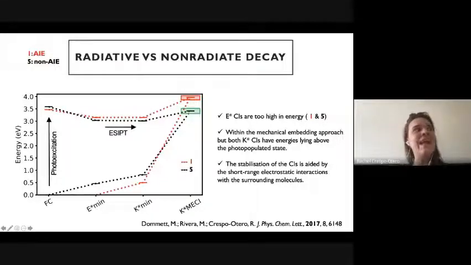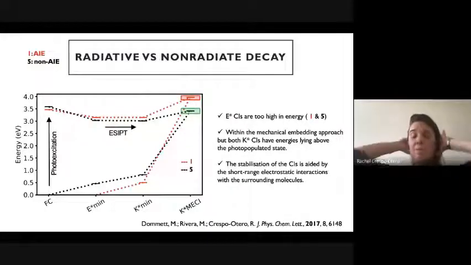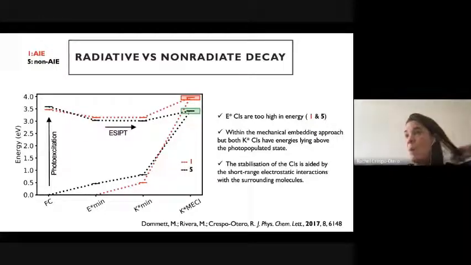So if we try to analyze the reason for that difference in stabilization, you will see that it is really connected to the Coulombic interactions. If you try, for example, to describe these systems just using mechanical embedding and forgetting about the electrostatic interactions, you will see that both conical intersections are not accessible. So what makes the difference here is describing properly the Coulombic interactions in your system. Essentially, the short range electrostatic interaction will stabilize the conical intersection in the case of five, and it's the reason why it's accessible, and the reason why the system doesn't show bright emission in the solid state is essentially the accessibility of a conical intersection there.